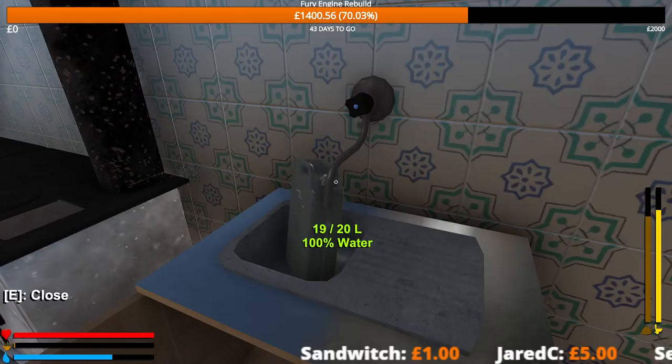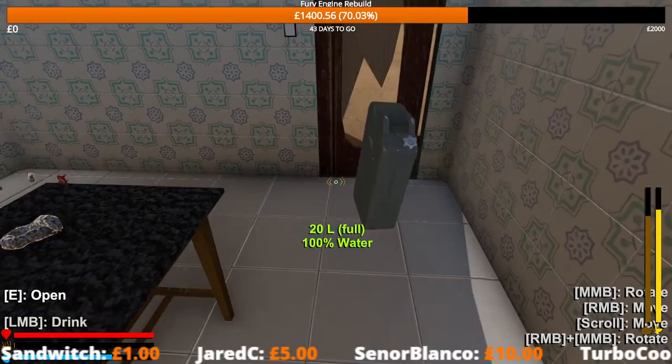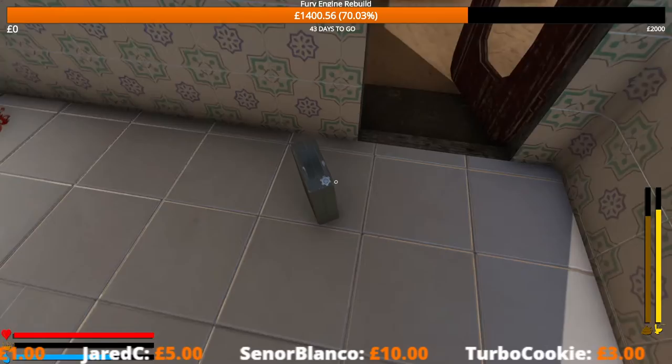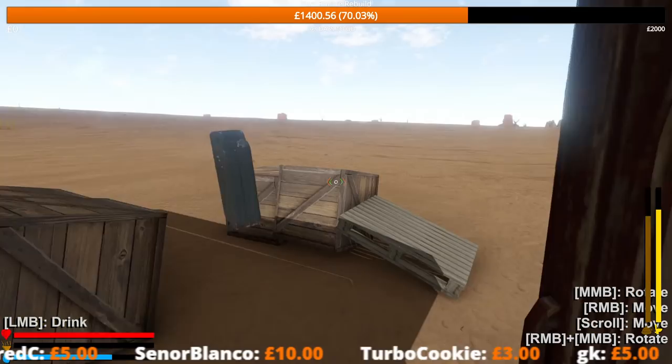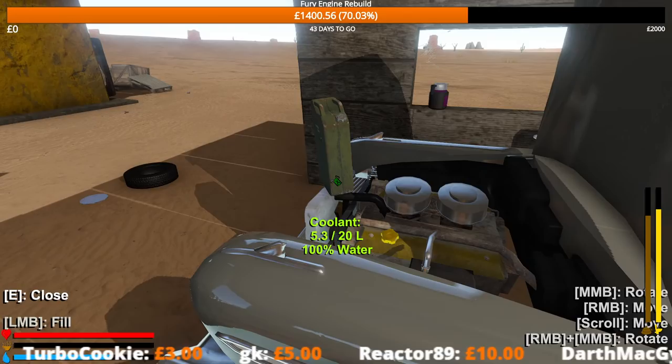Senior Blanco, thank you very much for the donation. So, unleash the Fury. We are close to unleashing the Fury. Almost. Actually, that's a very good point. I said, yes, I haven't filled up the radiator. I might as well use this to fill up the radiator of the car, and then we'll go back and refill it with water for drinking. Perfect. I would have forgotten. So thank you for reminding me.